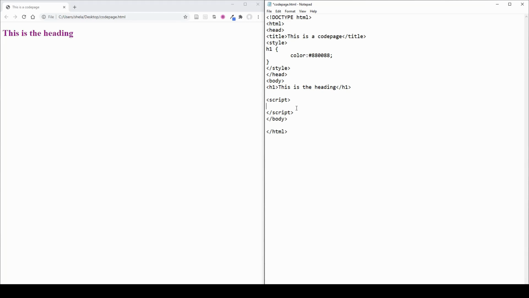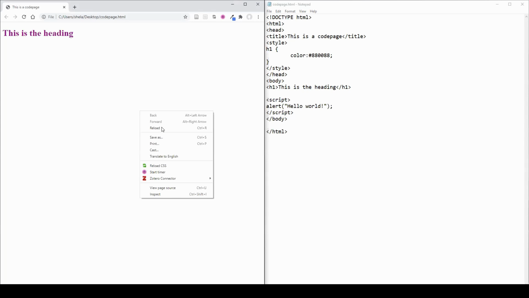So let's go ahead and write some JavaScript. I'm going to use this command. This is a preset command, alert, that JavaScript recognizes. I'm going to put in a string, a literal string value. And this is the typical first program to write, the Hello World program. If you've done any kind of coding, you've probably started with that.